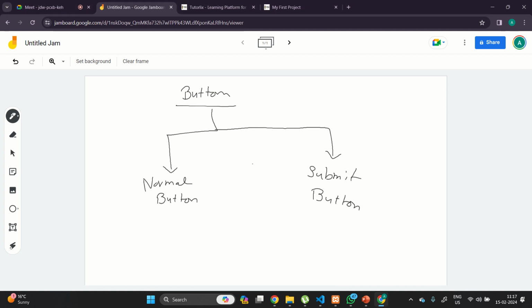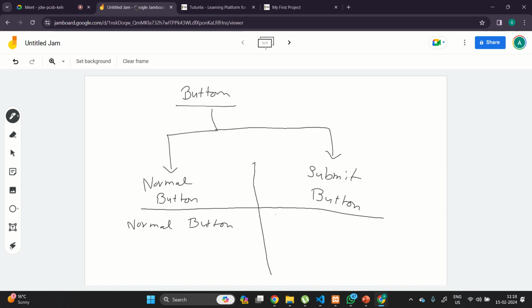Now, the difference between a normal button and a submit button is that a normal button is for just normal processes like calling up a JavaScript or calling up some other functions. Submit button is used to submit a form. So if we have a form and we want to submit that form, for that we use a submit button.